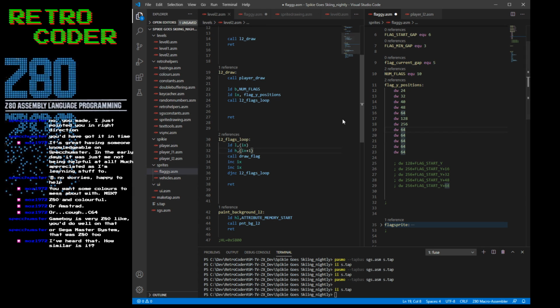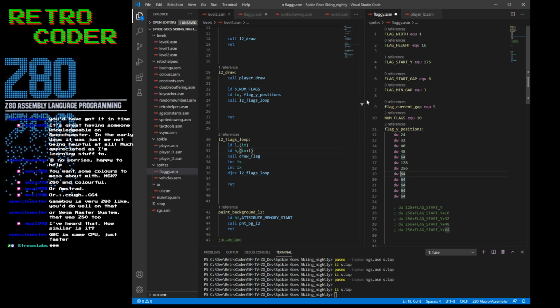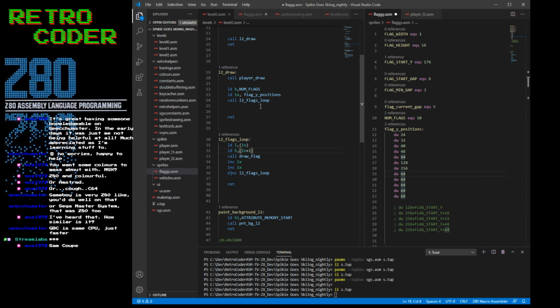Wouldn't it be great to make this game and then port it to all them systems? Because this is quite simple. I'm going to keep it as base and simple as I can. I think that's what I'm going to try and do. And then in the process, I'll learn all about porting. Because I don't know anything about porting, but I know it obviously involves just converting these instructions to the ones that the other processor understands, mainly. So I think that's what I'll do. Sam Coupe. See, I've heard of that. That's another one that I don't know anything about. Isn't that something to do with the Spectrum?